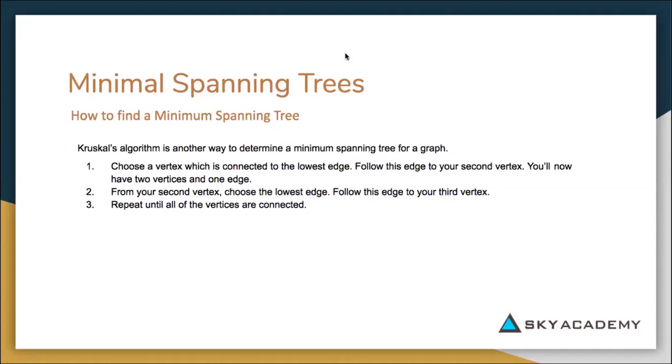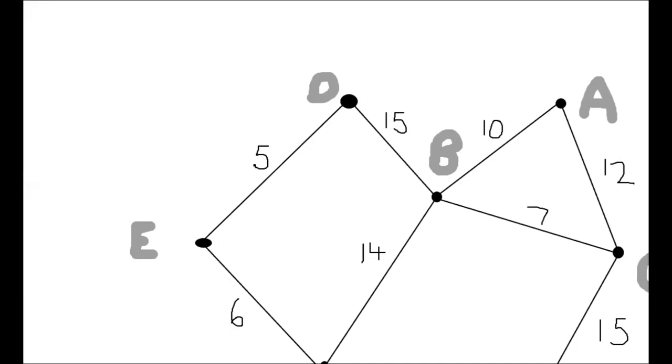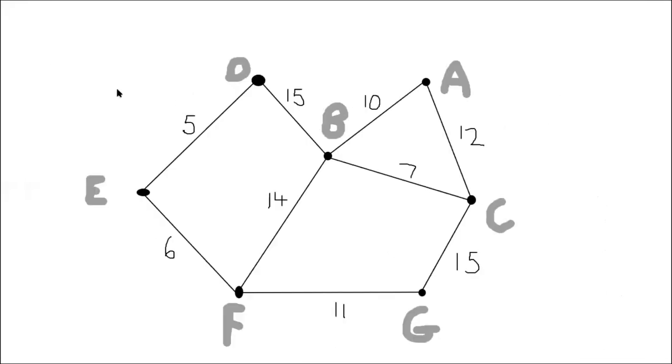So if I share my whiteboard with you, here we are, you can see I've drawn up a network graph. And we are going to use Kruskal's algorithm by finding the shortest weight to find the minimum spanning tree. So I'm going to do this in pink. Here we go. So I'm going to look by my eye and I can see that the shortest or the minimum weight on all of the edges is 5.